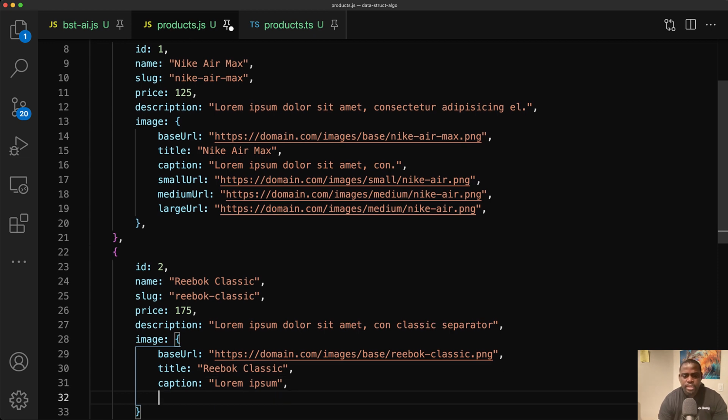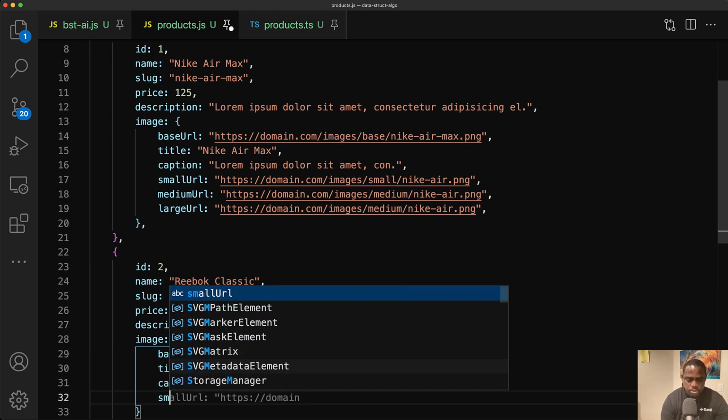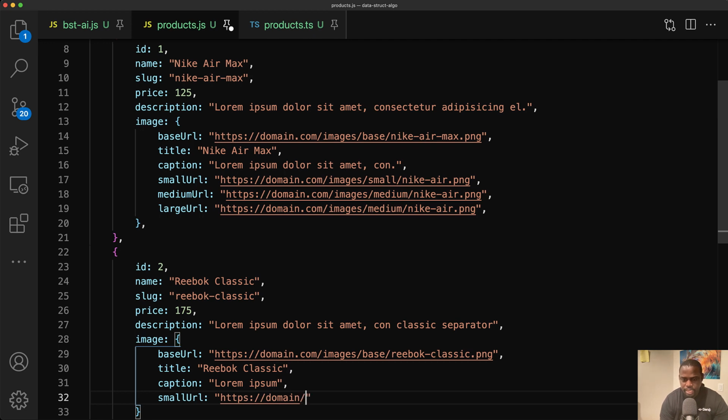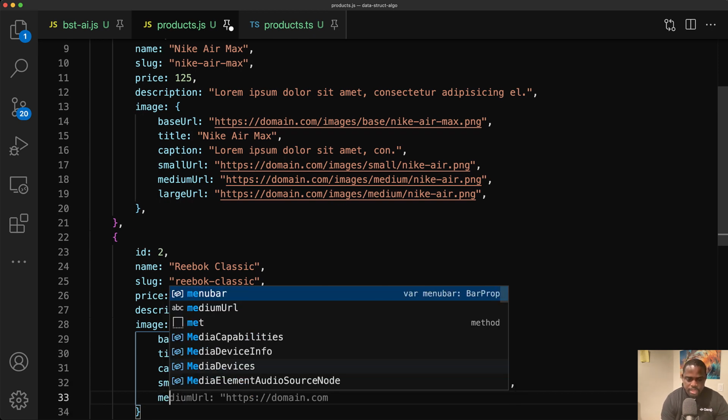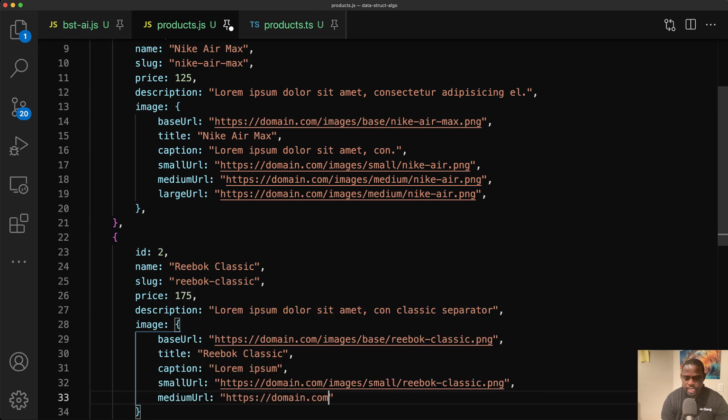And finally, let's do the small URL. It's going to be domain.com. And then it's going to be images small. And then Reebok classic.png. There you go. And let's do the same for my medium. Okay.